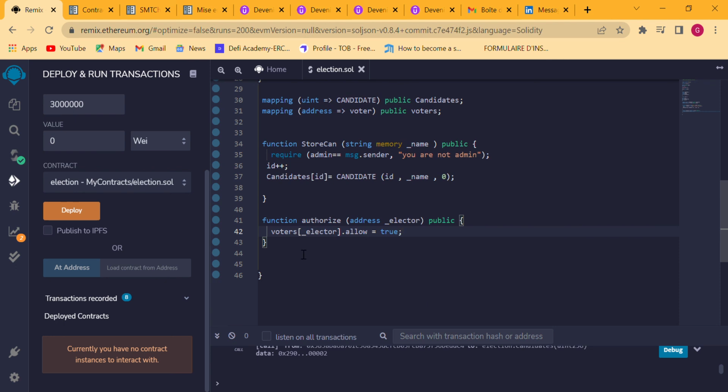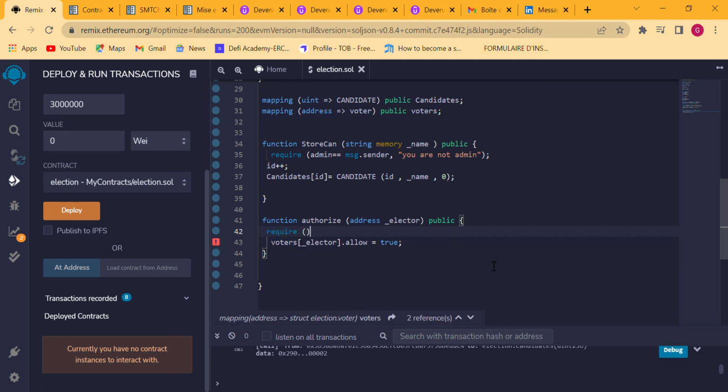But now we also need to implement another require, because we want only the administrator to authorize some electors or some voters to be able to vote. So let's use the keyword require.